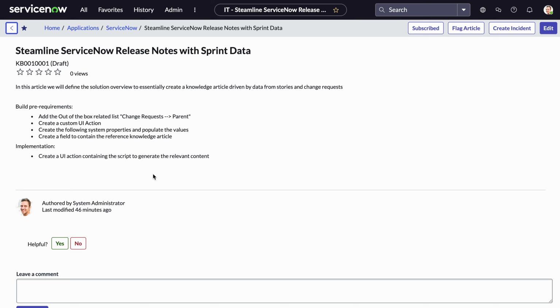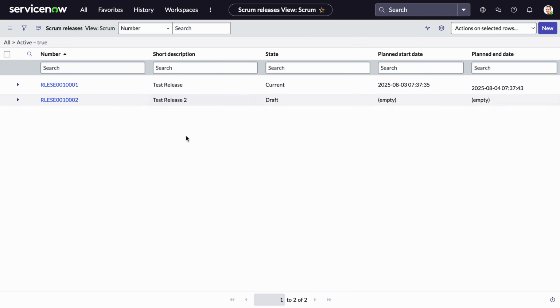So firstly, let's start off with the release record. I've created a few releases here, but I'll create a new one just to showcase this. Some of the fields that we would require here, so if I select new again, it seems to be stuck. Okay, let me just refresh this page and try once more. Okay, the new button seems to be stuck here.